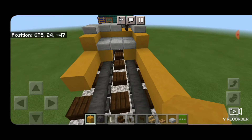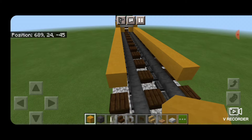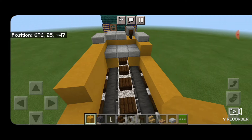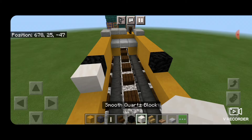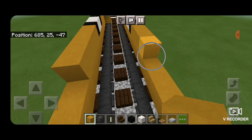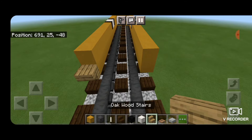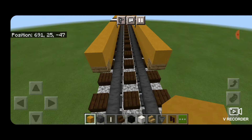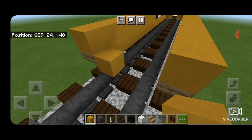Once we have 17 blocks, come to the other side and bring a row down to that same length on the other side. Then come back to this other end and on top, extend a row of four yellow terracotta on each side. Then a block of coal, two smooth quartz on each side, and another block of coal. Switch back to yellow terracotta and bring it all the way down to the end on each side. Then put an upside down oak stair on the bottoms and yellow terracotta above them. Put a yellow terracotta on bottom above the rails next to where the stairs are on both sides.